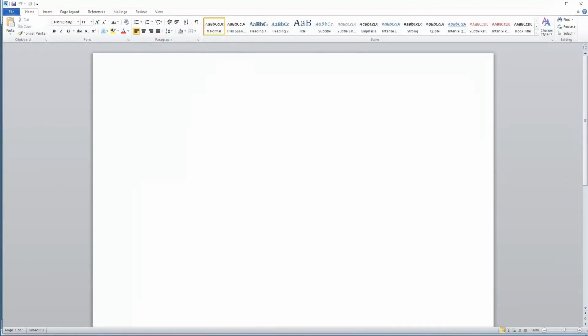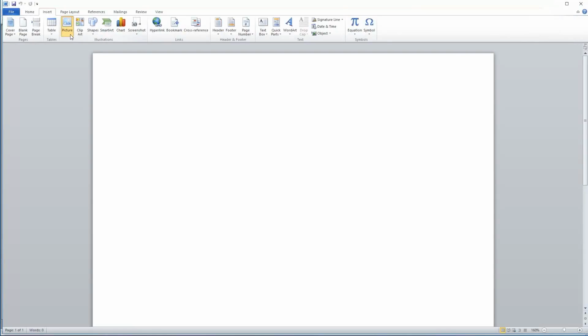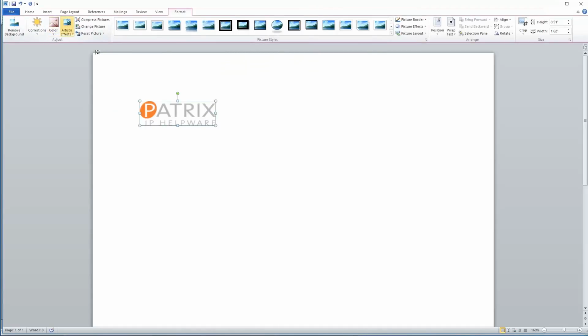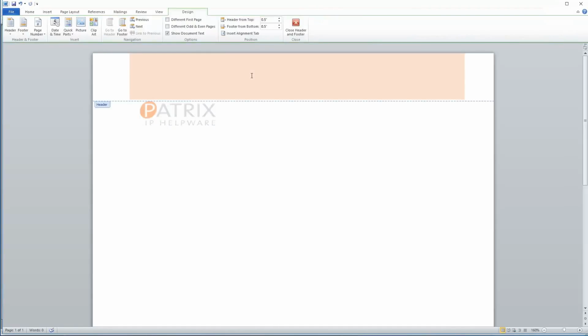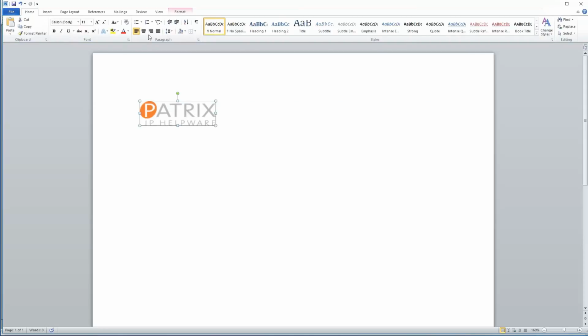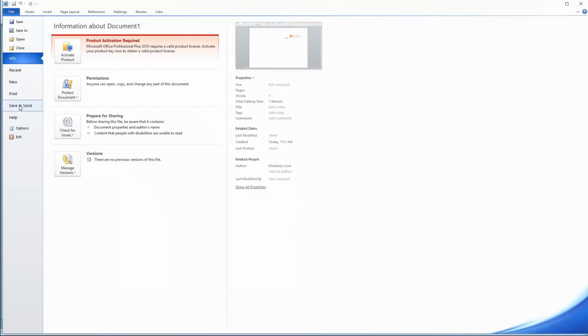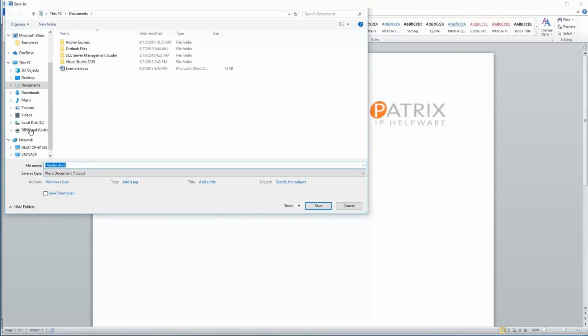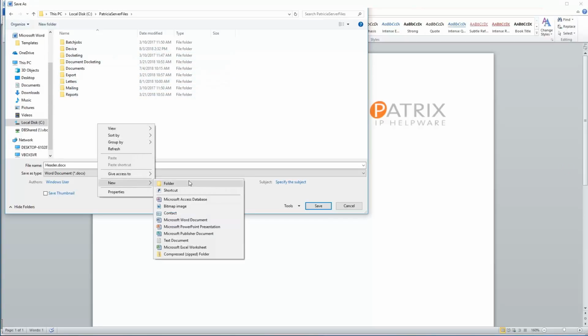So, to create the header document, we now have an empty Word document. I'll add in my header content directly in the body area. Take note that I'm not accessing the header area in this document, but simply adding it in the main area. I'll now save this to my network drive where all my documents are stored. And I will create a new folder called Header Footer and then save it.